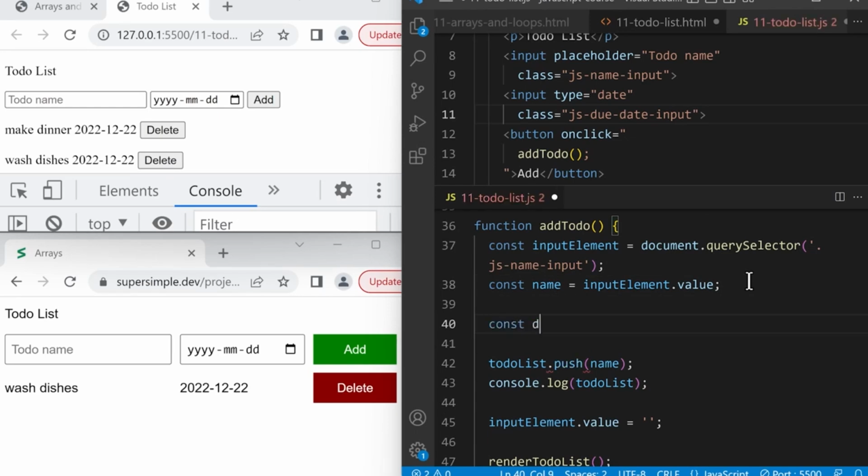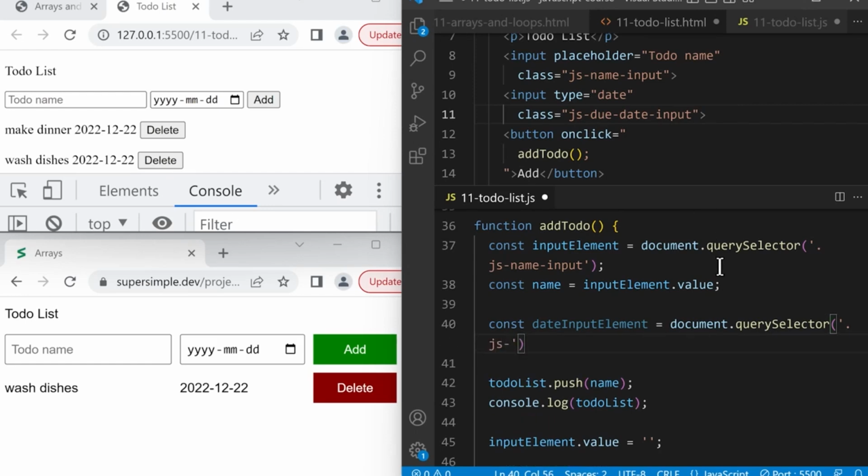const date input element and make it equal to document dot query selector and a string dot and then the class we want to select, which is this class, js-due-date-input. So this will get the date selector element and put it into our JavaScript.